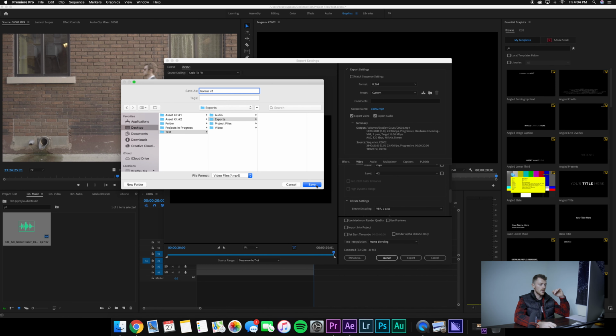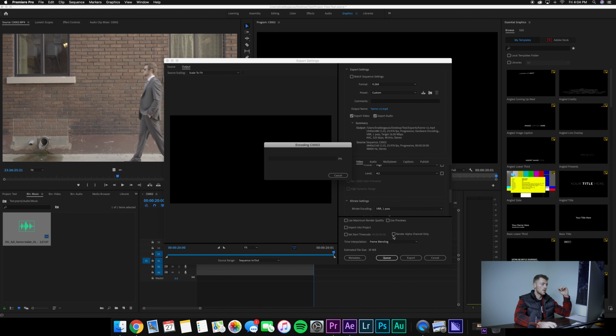It's always good to keep these in case they do end up wanting to go back in the end to a previous version. So make sure you label the version so you know which is which if you are going to be saving multiple versions of a project. Go ahead and click save and export like you normally do. It'll take just a few seconds here.